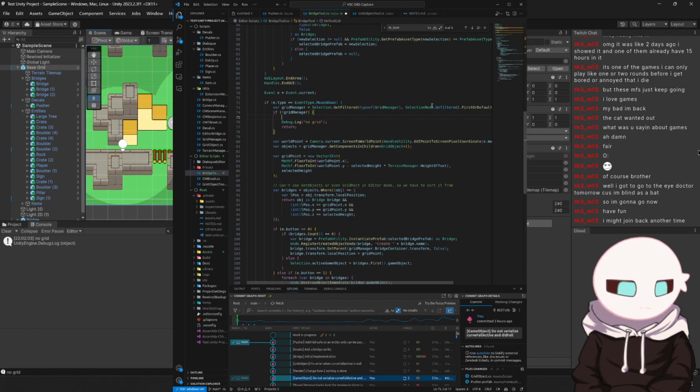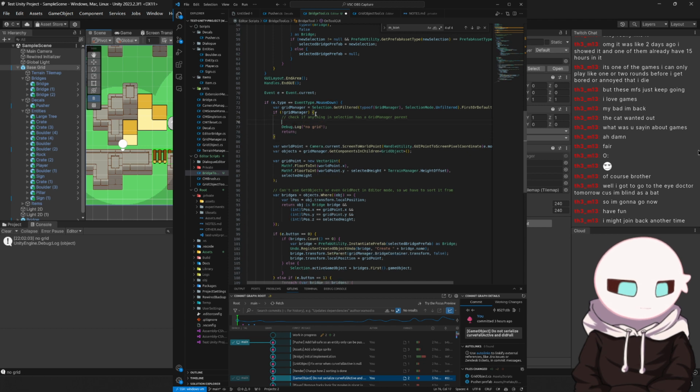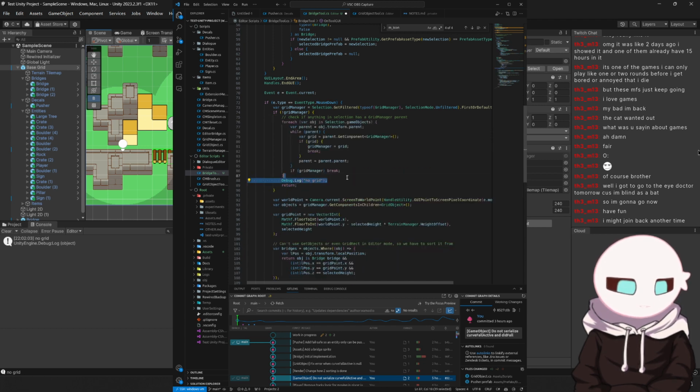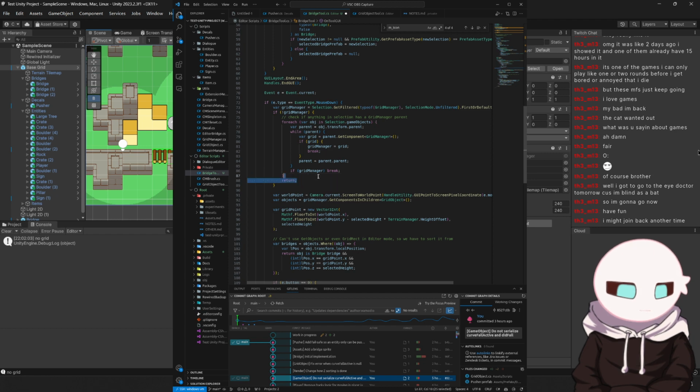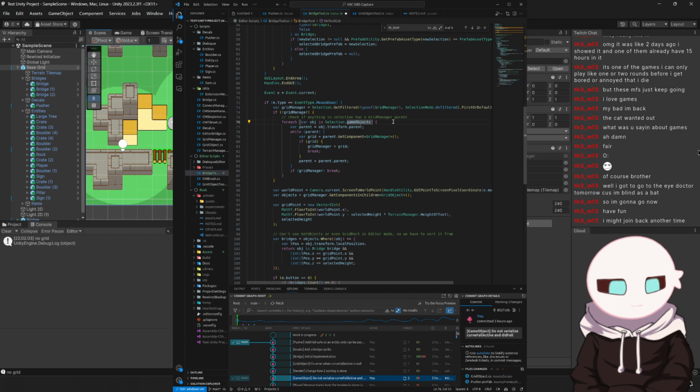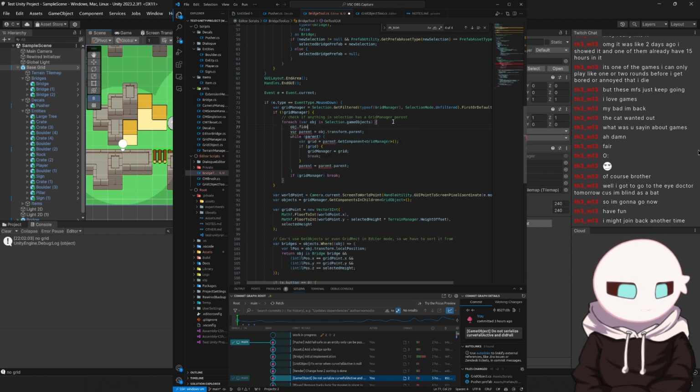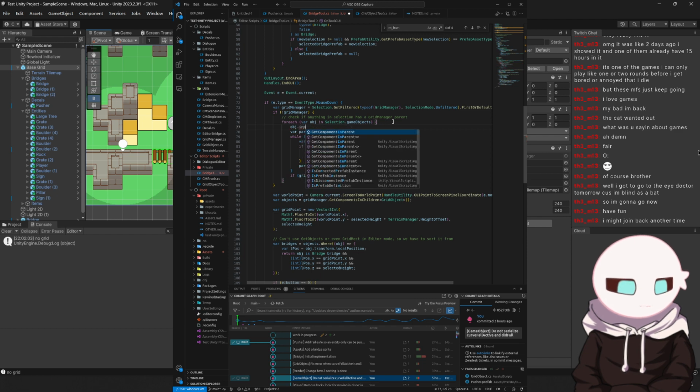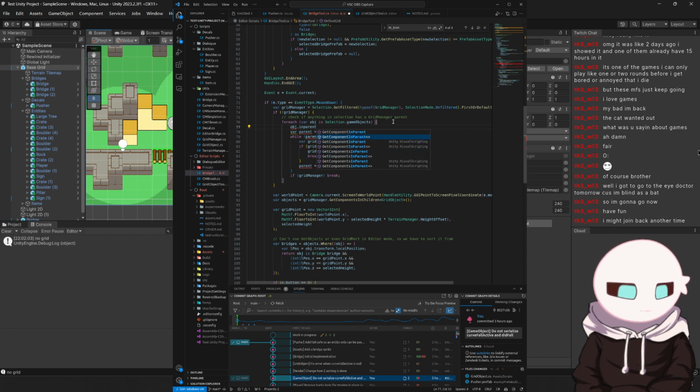So then... no, that seems... in parent, get components in parent.